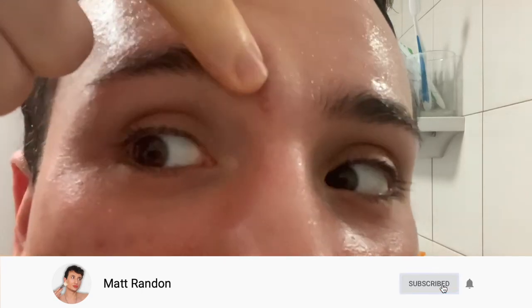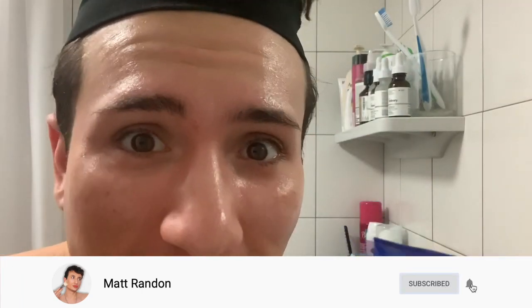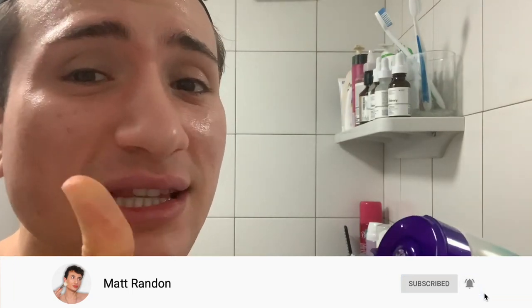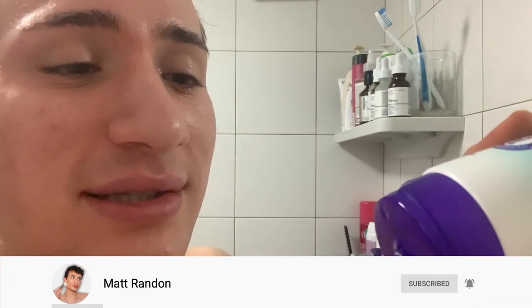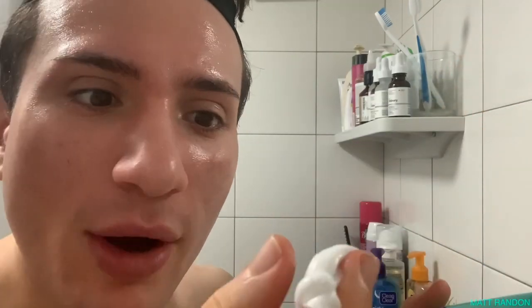It's day one. This is what my skin looks like — I have a few pimples on the cheeks and a new pimple popping up on the eyebrows. First off, I want to check the smell and consistency. Opening it up... okay, it's shiny and very creamy — duh, it's called cream — but let's smell it.